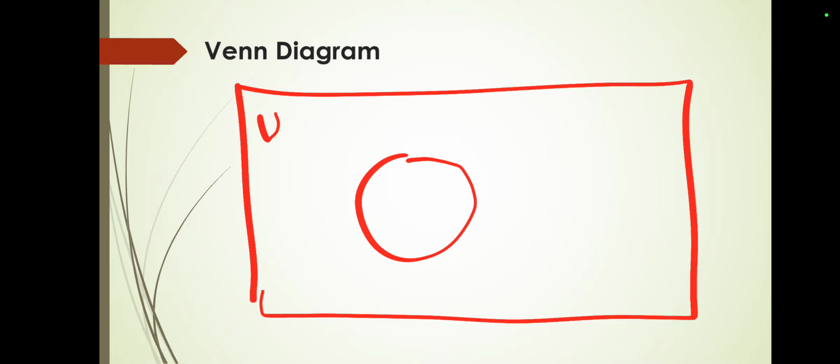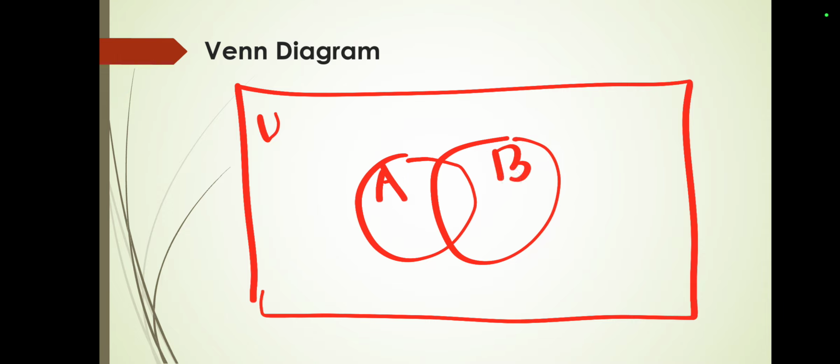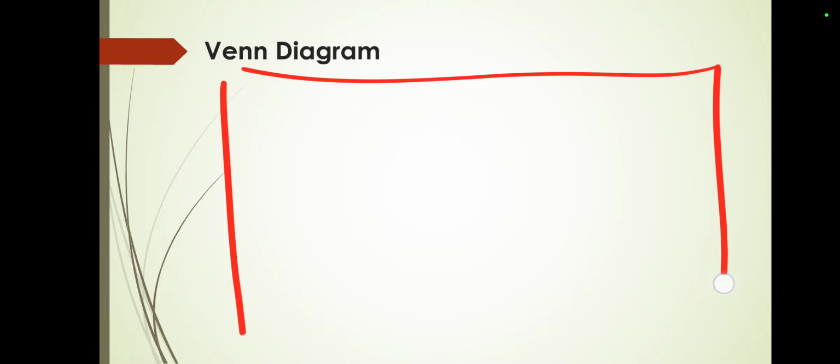Because if we have a lot of sections, class, we will be dealing with a lot of circles also. Always remember that a circle represents a set. In our case, but again, you can actually use any kind of shape, but in most cases, they will really use a circle. So let's have first this one. This time, I will be using two circles, assuming this is my set A and this is my set B. Sorry, I'll have to draw it again.